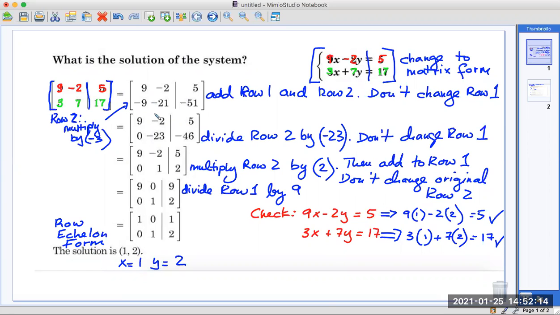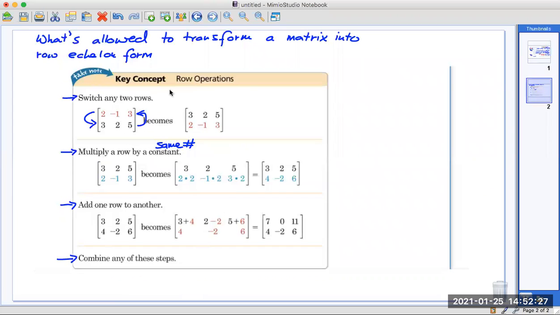But before computers, we had to do this by hand. When I went to college, we had to work these out ourselves. So I think it's good practice. It's like a puzzle. Remember, the only rules that are allowed are right here in this key concept box. Anyways, good luck. If you need to do one, I'd appreciate you trying.